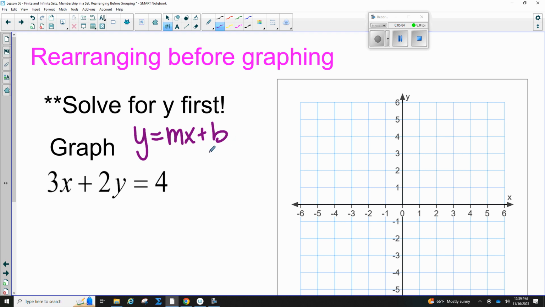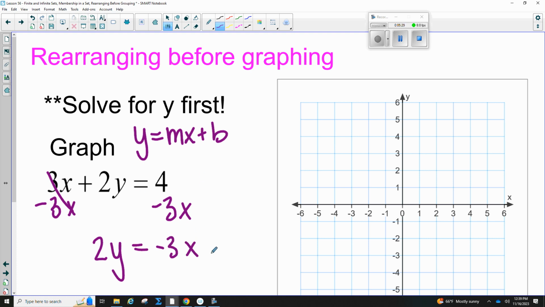So I'm going to isolate the y by first getting rid of this entire piece here. So I need to do minus 3x and minus 3x. By the way, some of you are writing minus 3. Don't do that. It confuses you, okay? Put minus 3x. Don't do just minus 3. So minus 3x, all right? So 2y. And these don't combine, but put your x part first. So it's minus 3x, and that is a positive 4. So you put plus 4.